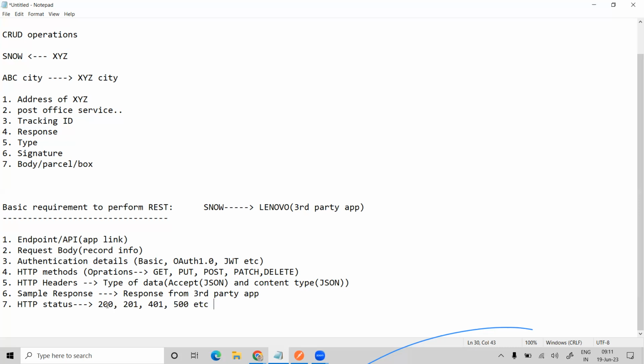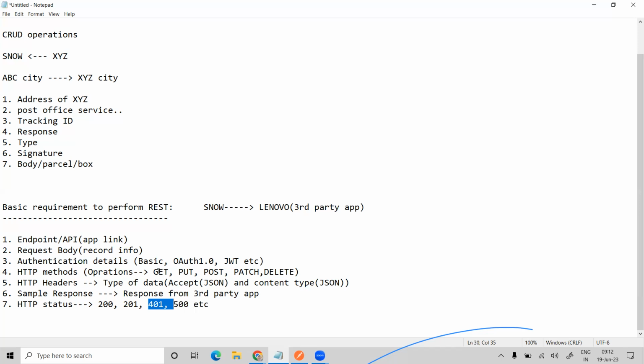A 200 response means the record got created. If it's 201, then the record is updated. If it is 401, then the authentication details we provided are incorrect. If we receive a 500 HTTP status, then it is an internal server error, so we need to check whether any exceptions are going on internally. Whenever you get a 500 error, check the endpoint you used and whether it is correct. If it is correct, this will mostly not come. For 401, cross-verify that you are giving a proper user ID and password, and the token, if it uses tokens, and whether the token is coming properly.